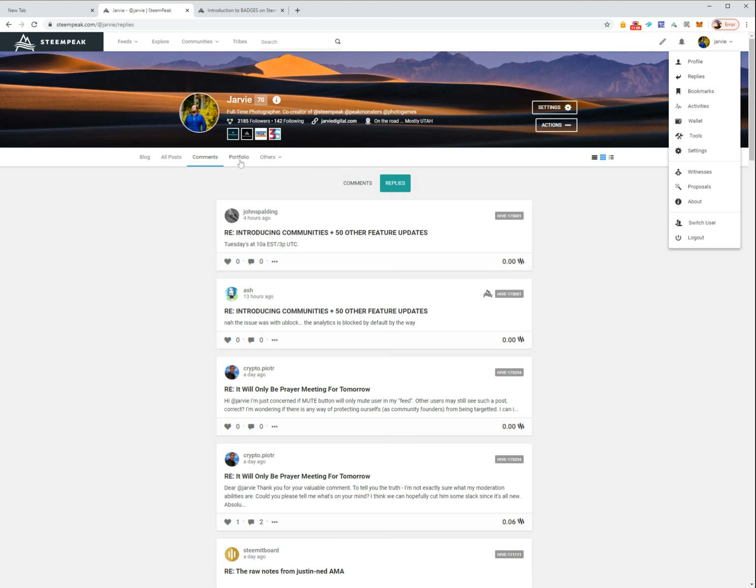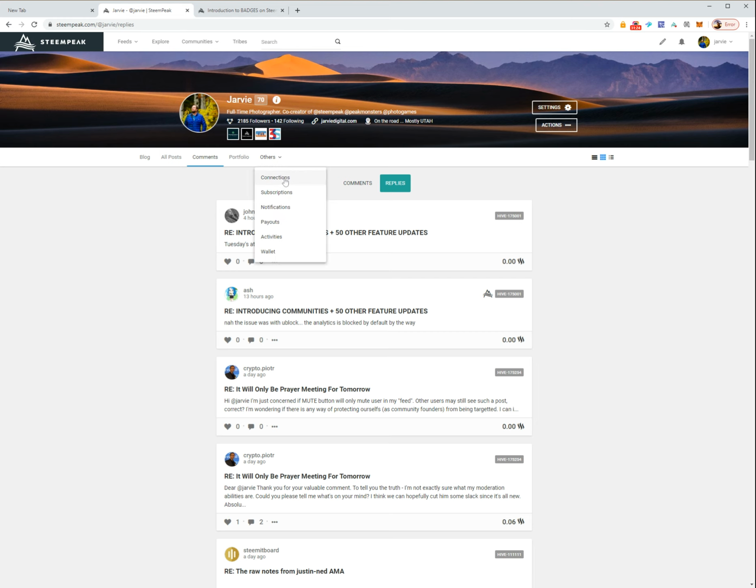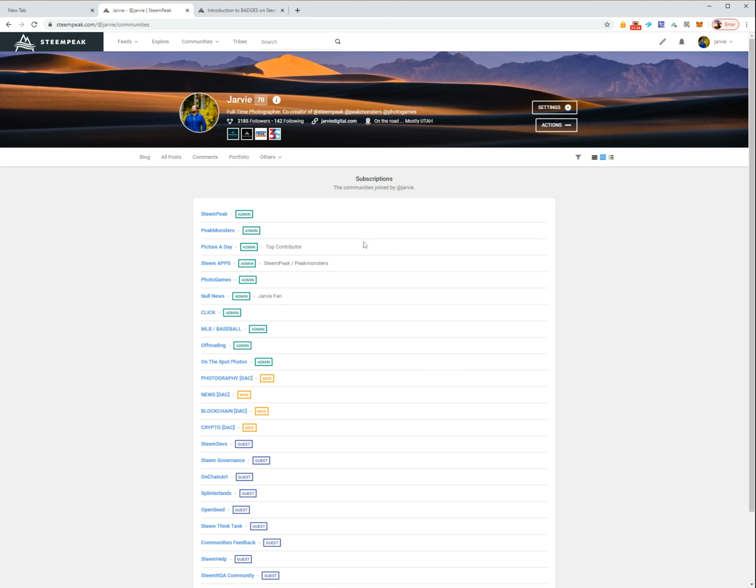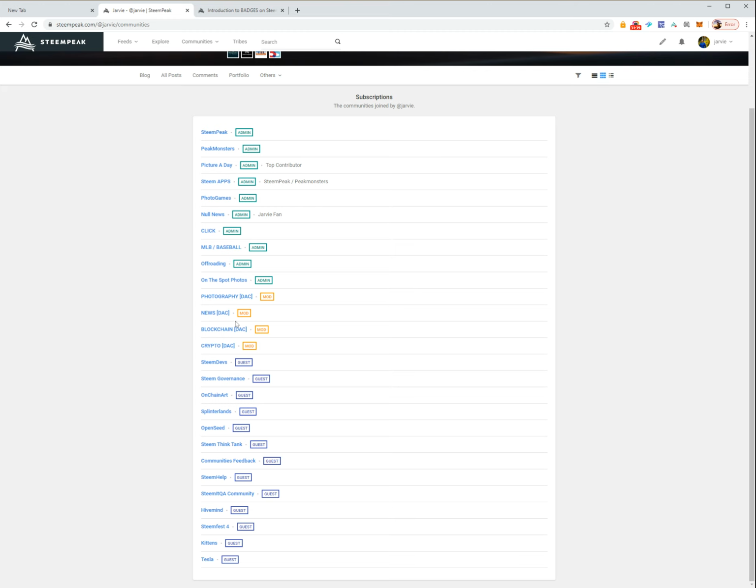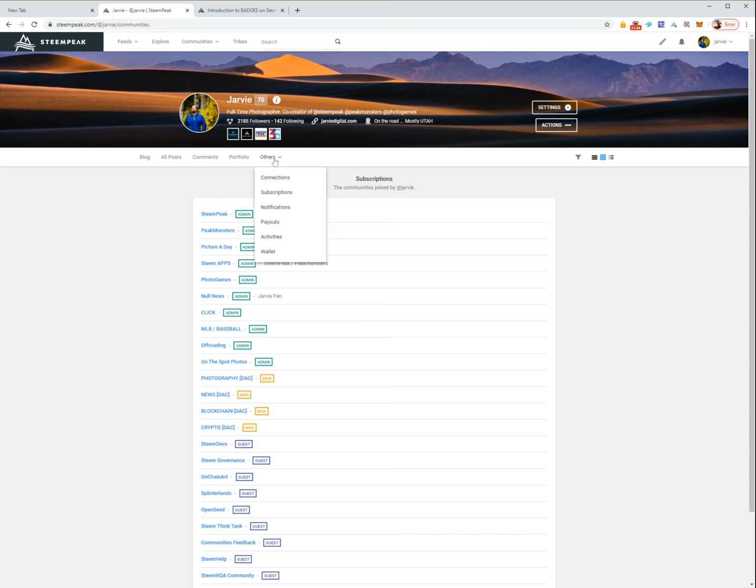So there you go. I have turned on portfolio, which was an option in settings, which is a SteemPeak sort of thing at the moment, though it doesn't prevent any other interface from also creating a portfolio like this. Now there are some other options. Another quick link is to connections, which you can also get to by clicking up above. There are also all of the communities that a particular user is connected to. So here are all the ones that I'm an admin for, all the ones I'm a moderator for, and all the ones that I'm a guest. So you can see that for any particular user.